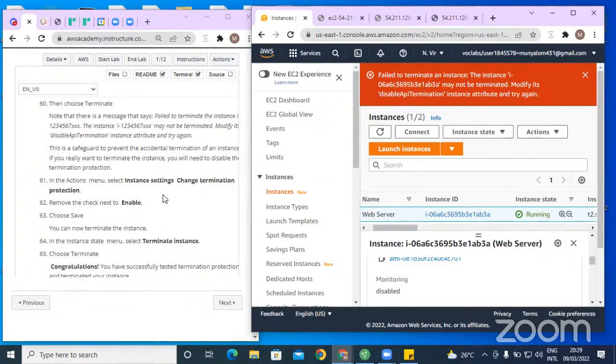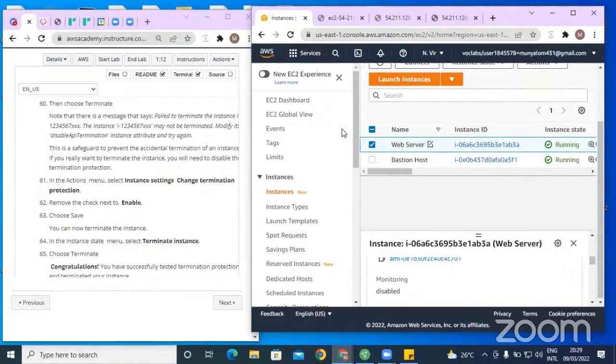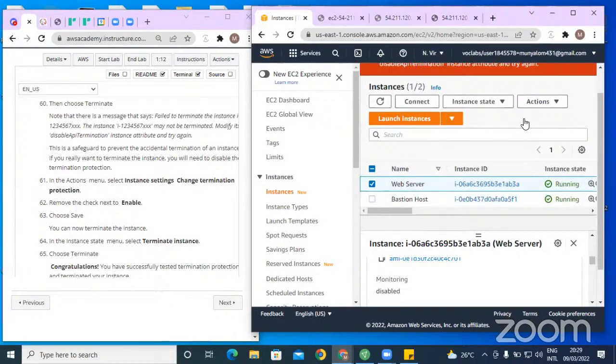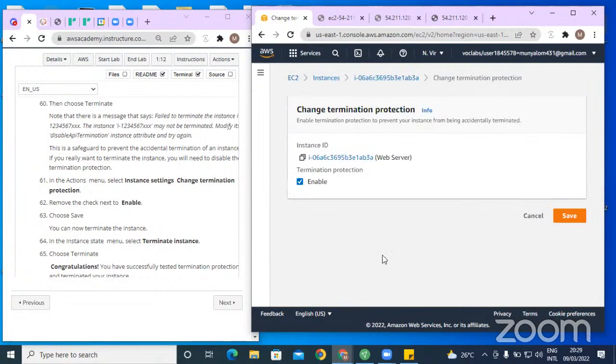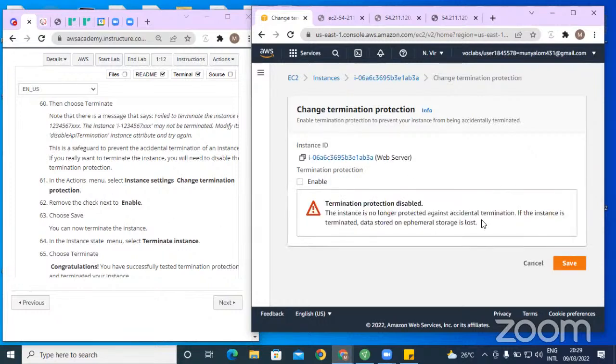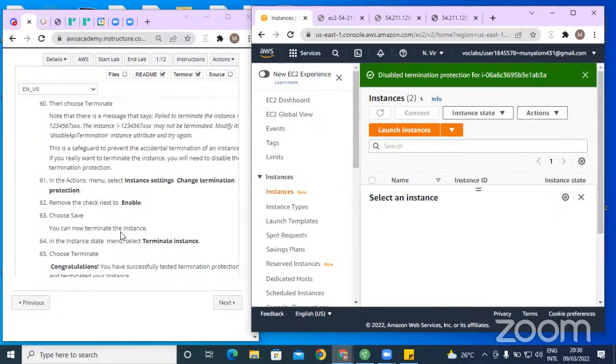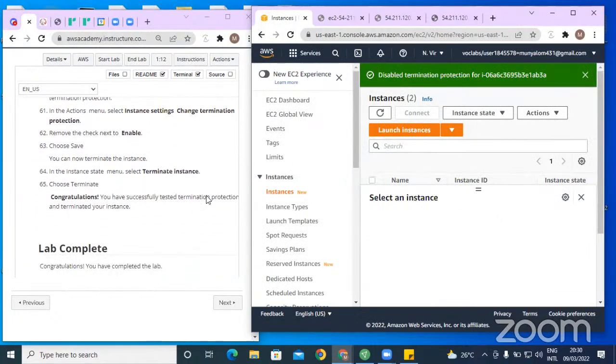So in the actions menu, we select instance settings. So make sure first we select our instance, then the actions menu, instance settings, then change termination protection. Then from there, we remove the check to disable termination protection, then save our settings. We can now terminate our instance.